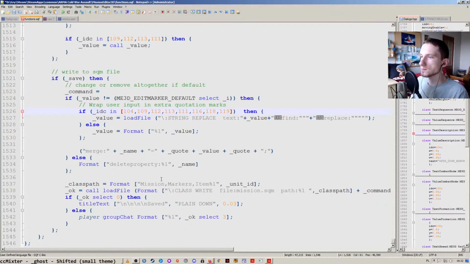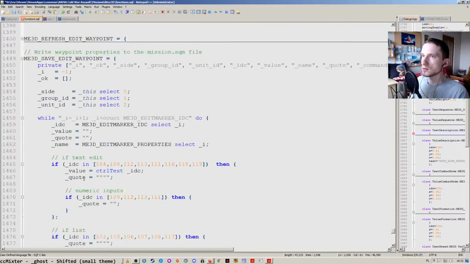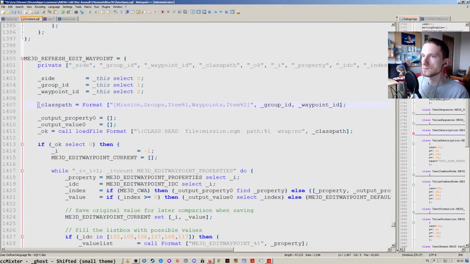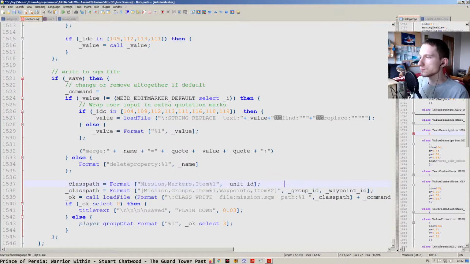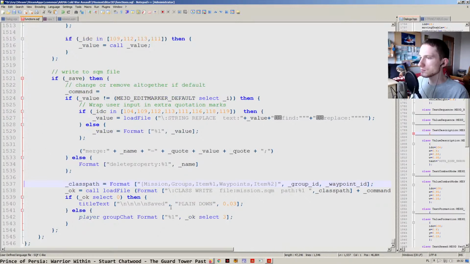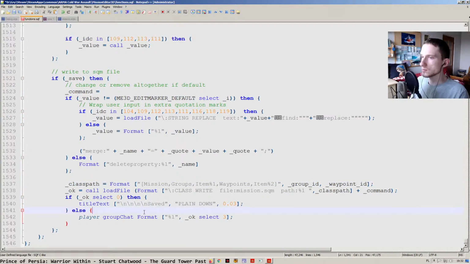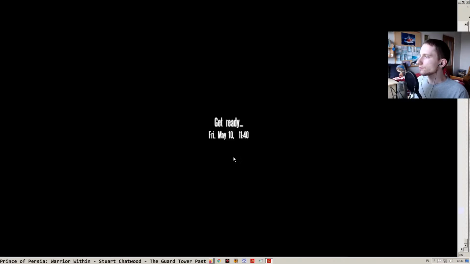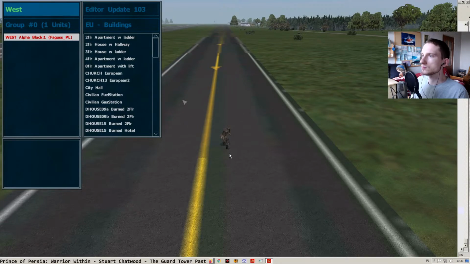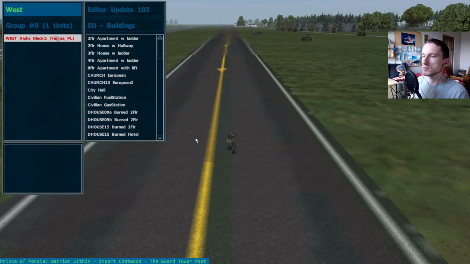Oh, let's see what happens. Class path. Okay, I think this should be it. Okay, so switch to full screen.